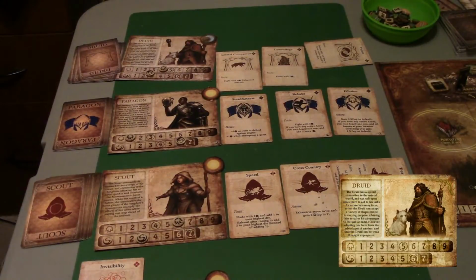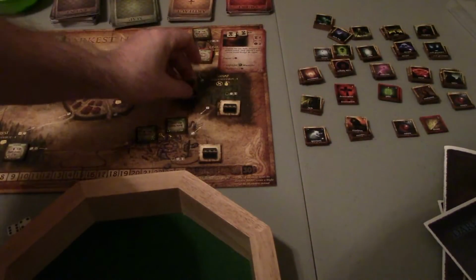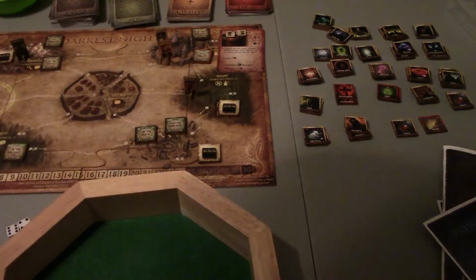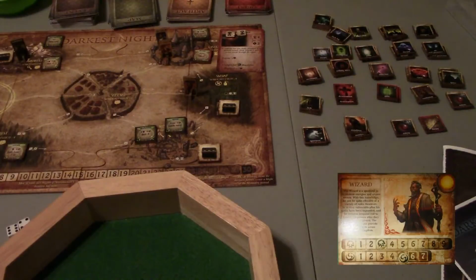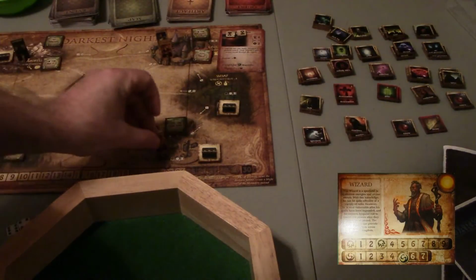Let's next go on. I'm trying to do, we got 2 simpler turns and then 2 more difficult turns. So we're going to go to the wizard next. Now, the wizard is here in the swamp, and we have a couple of choices. We could search here, and again, he doesn't have any specific ability to search. I think what we're actually going to do with him is we're going to move to the ruins.